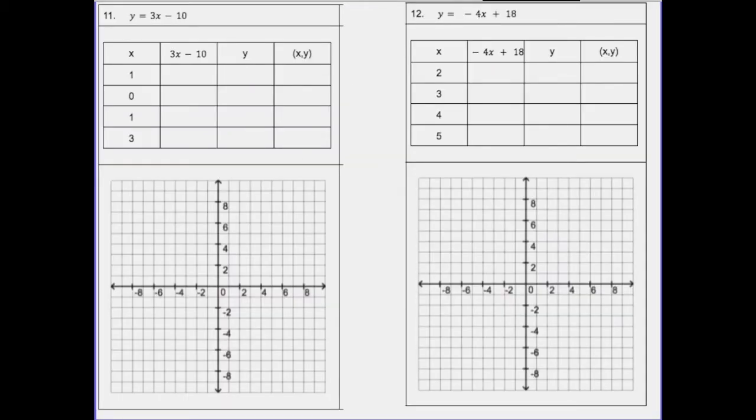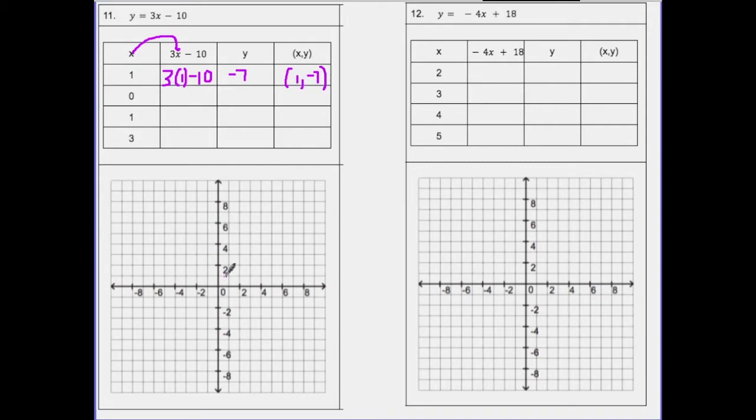All right, now we're on to our linear equations. So remember, linear means that these should be straight lines. I actually made an error here. This one right here is the same as this one, so we're going to leave it like it is. All right, so we have 3 times 1. We're going to replace this into that x every time. So 3 times 1 minus 10, you get -7. And then our coordinate's going to be 1, -7.